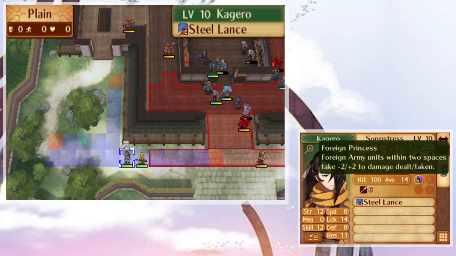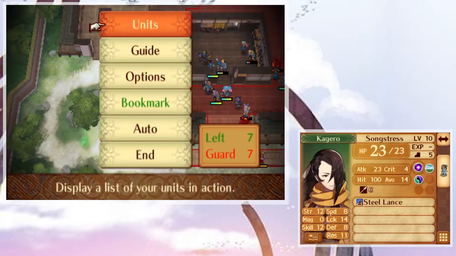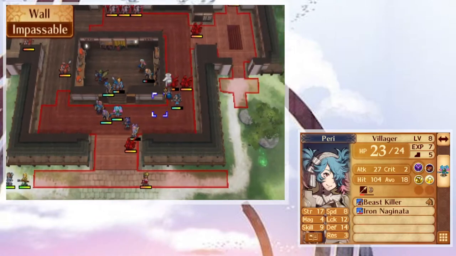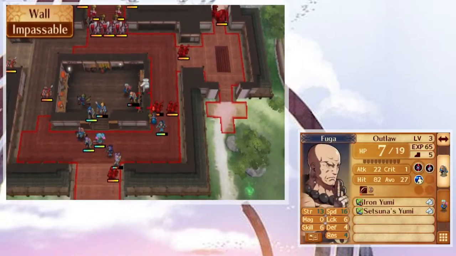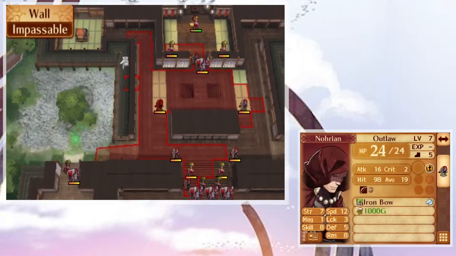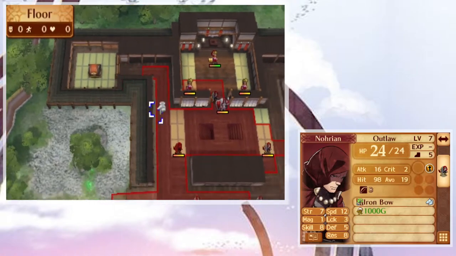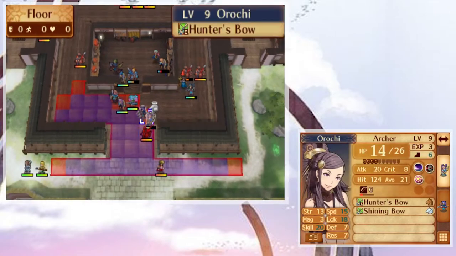Within to damage dealt / taken. Cool. Just a buff. All around buff. Good. And I can't control them, which means I have to get Corrin over here. But my hands are a little tied and the thieves are on the move. Fuck. And they both got money, but I don't know how this replacement thing works. Well, it's only 1,000 gold.